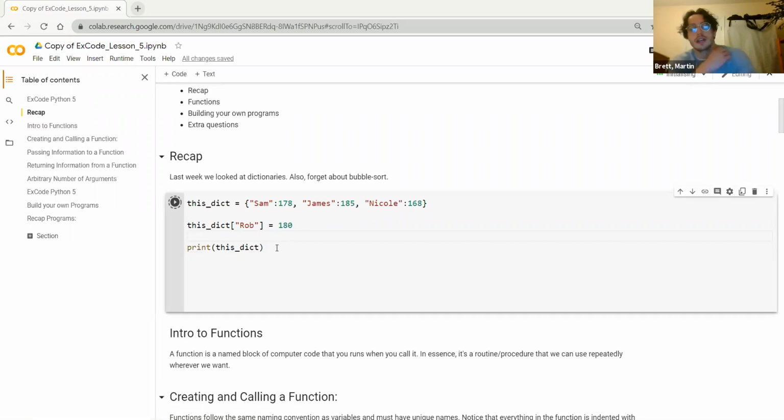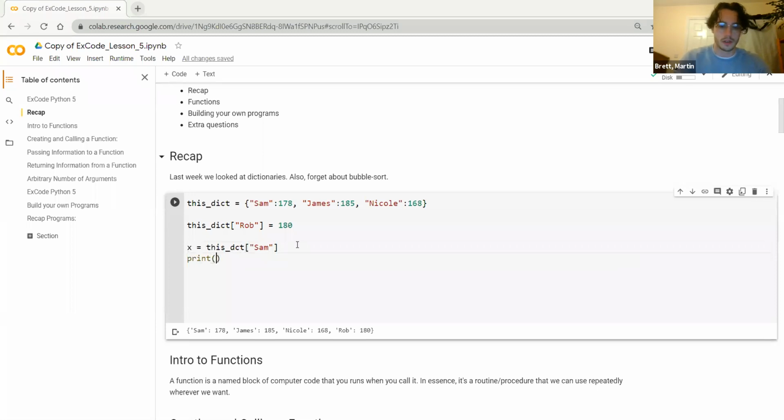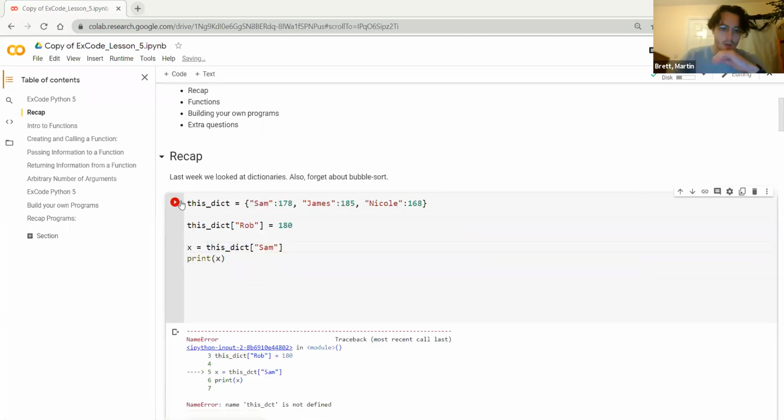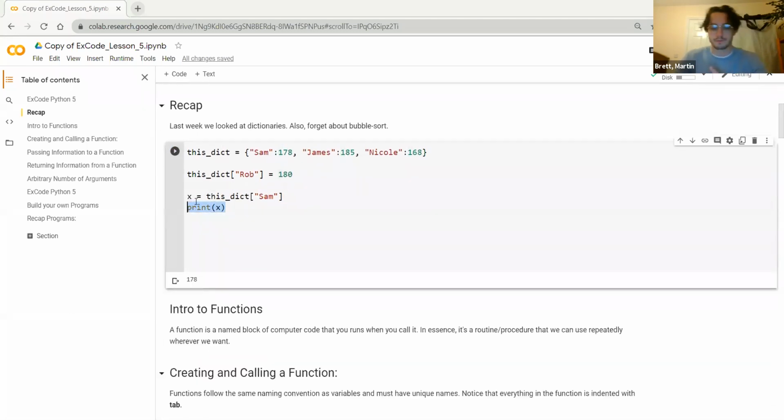It's much like using a list where you access everything by its key, whereas in a list you'd use an index, but ultimately they're the same thing. You can assign the values that are in dictionaries to variables. So if we have a variable called x and we assign it the value for Sam, and then print x out, it should assign the value associated with Sam to the variable.